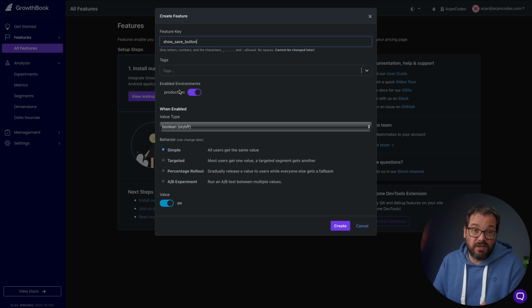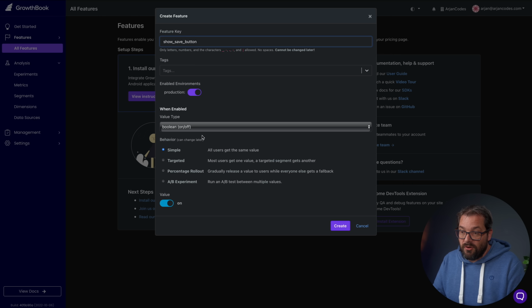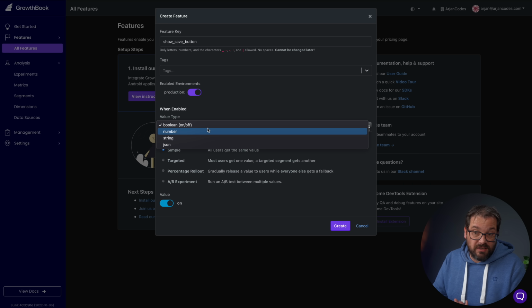You can have different environments in which features are active or not. So this is really helpful if you have, for example, a dev environment where you want to disable different features than in the production environment. You can also specify what kind of thing it is. Is it a Boolean? Most of the case is going to be Boolean, but maybe you want to have a number to indicate, for example, if you want to test how many documents a user can open or something like that. You can also have a JSON object or a string.